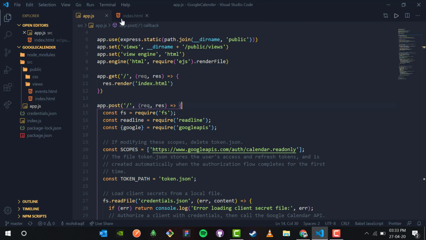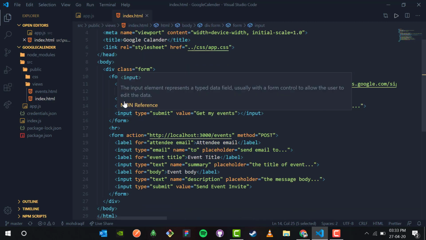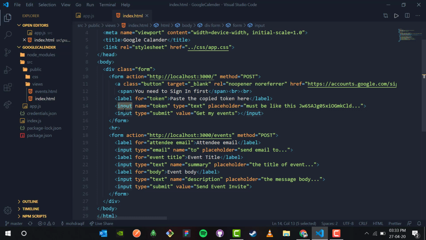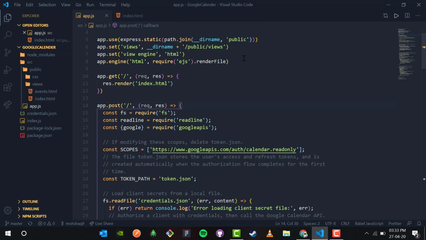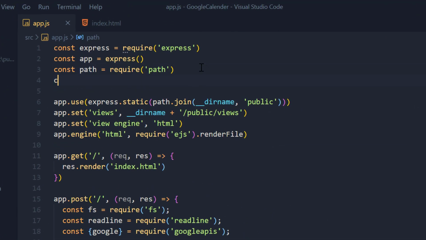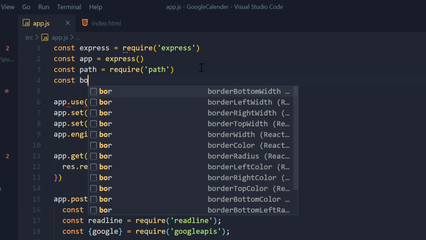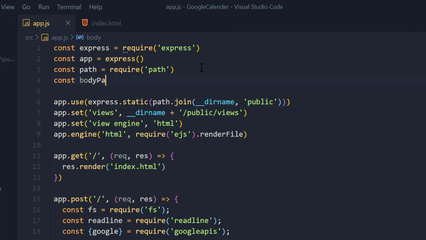Okay, now inside index.html we have an input name as token and we have an input name as submit. So we will extract these two by using the famous body parser, that means an npm library, npm package body parser.